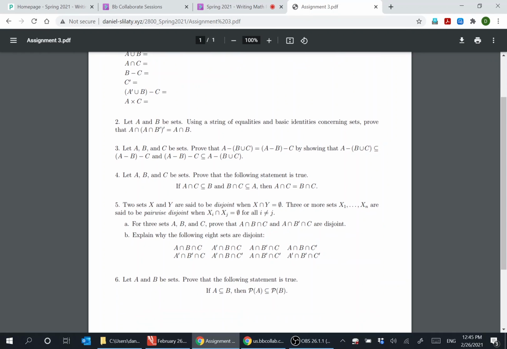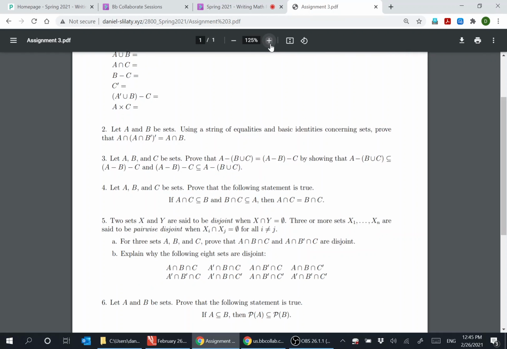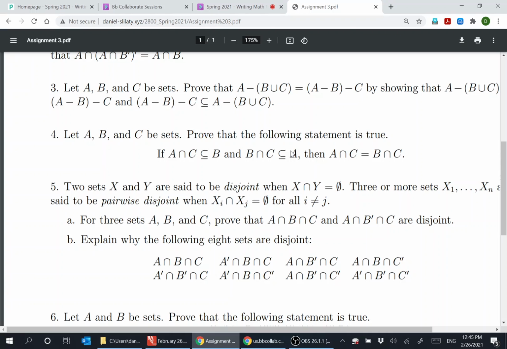All right. So why are all these guys disjoint? I mean, there's 8 different sets. Why are they all pairwise disjoint? Why is any two of them disjoint? Right, so this set and this set are disjoint. Why? Because in this set, elements are in B. And in this set, elements are not in B. They're in B complement. When you have an element of this set, it is necessarily in B. When you have an element of this set, it's necessarily not in B. It's necessarily in B complement. So they can't have any overlap. They must be disjoint. So what's the deal with all of these? For any two of these sets here, how do they differ?